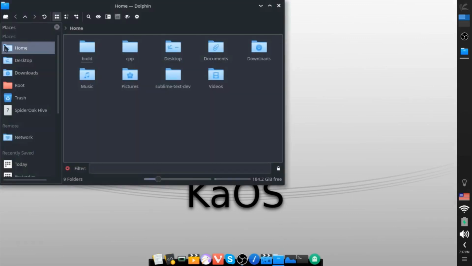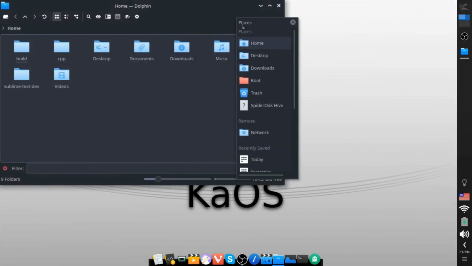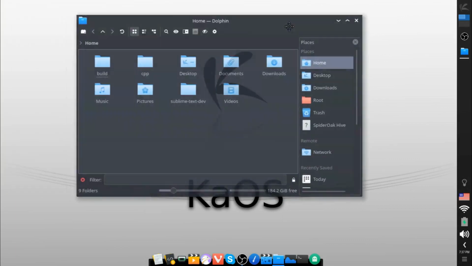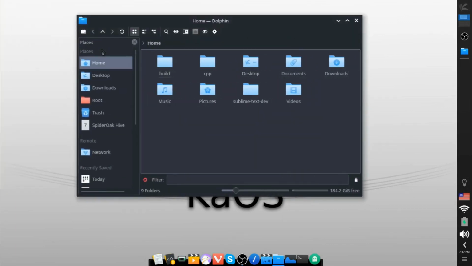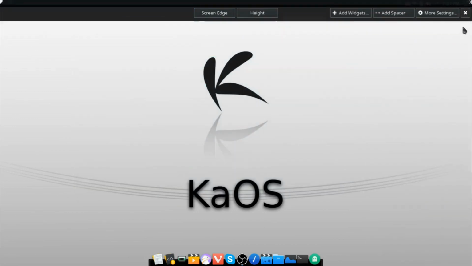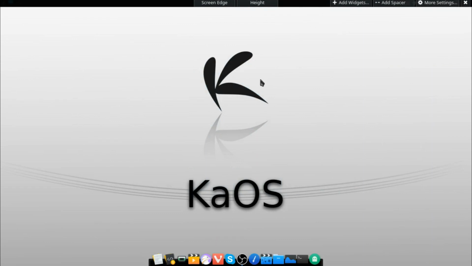It was on the right side, and this was on the right side as well, which I personally am not used to. However, the good thing is that you can easily just drag it. I think I had to unpin it first or something like that. And you can also place this at the top really easily. Okay. There we go.